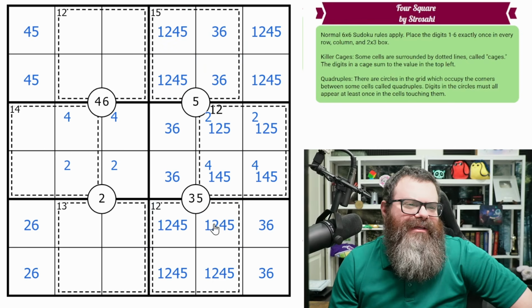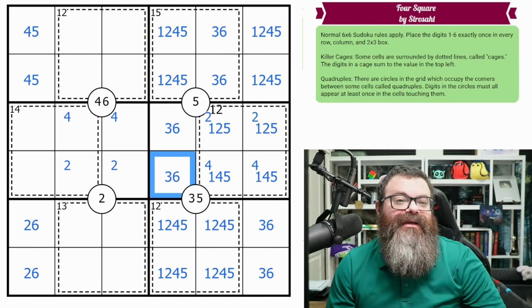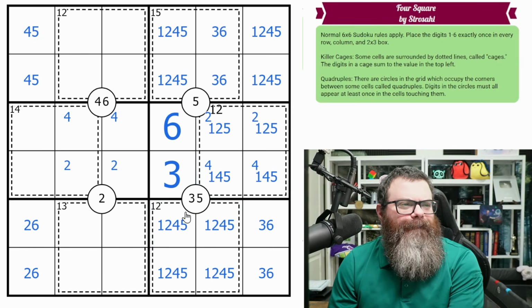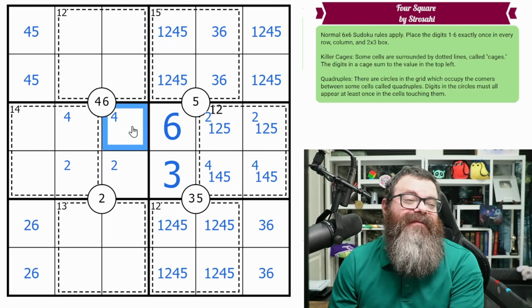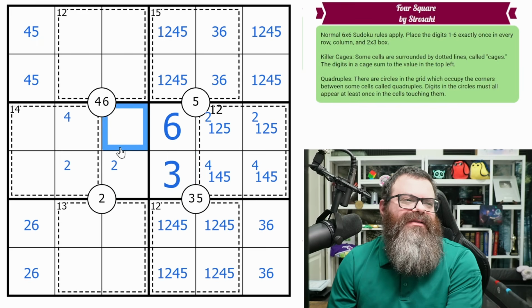Okay, that makes sense if you think about it a little harder. We need a 3 in this quad, and these can't be 3. So this is our 3, and this is our 6. Okay. The 14 added to 7. Could be 2, 5. It could be 4. Okay, so this can't be a 4. Because if this was 4, this would have to be 3 to add to 7 for the outie, but this can't be a 3. So this can't be the 4.